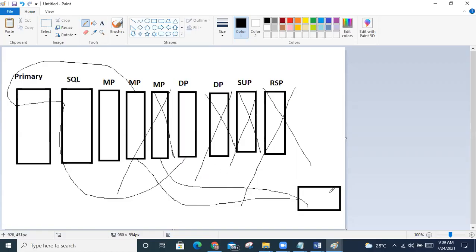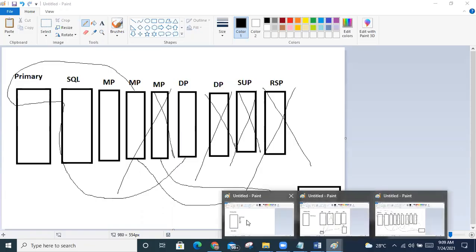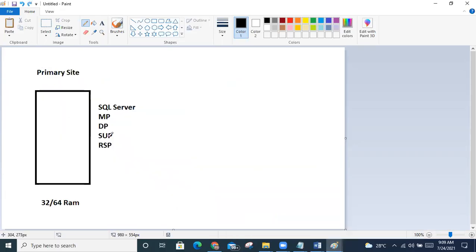Then the particular software is downloaded. This is the complete client to server process. Is it clear? If you're keeping all servers in one place, that is good. It will work for 10 days, 1 year, 2 years. After some point of time, due to WSUS issues, the server will go to 99% CPU utilization.